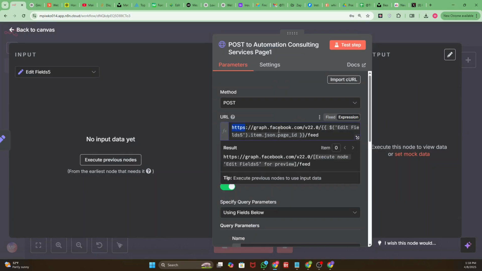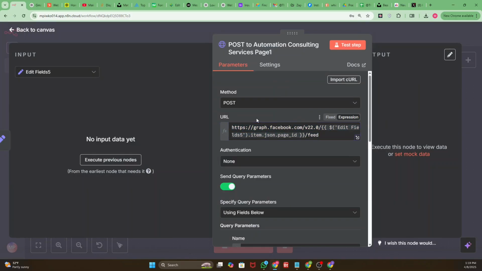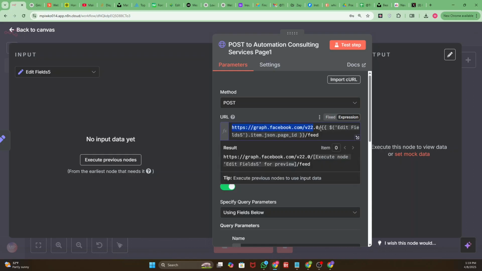And again, we have the Facebook graph API, whatever. This is the API endpoint. This is, what are we grabbing here? The page ID. So it's going to be our short-lived page ID.